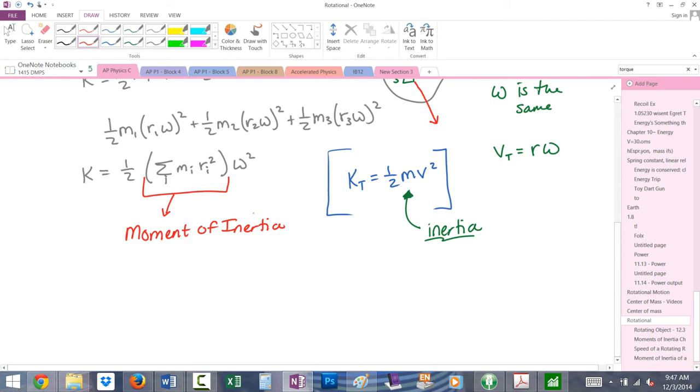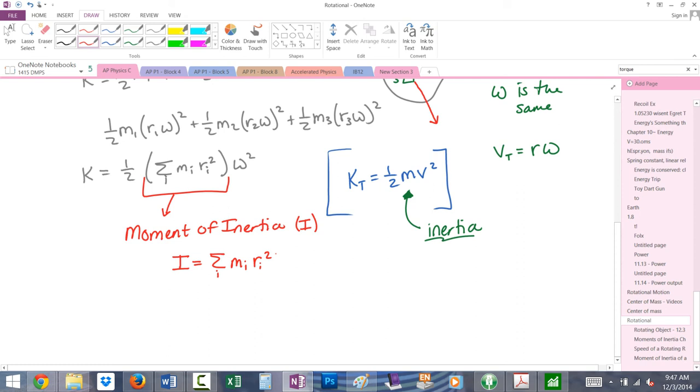It's just cumbersome. The moment of inertia, that's a lot of syllables. So many. Moment of inertia is marked with the letter I. Okay. And it's defined as, oops, that's a really ugly sigma. Let me try that again. The sum of all of the masses times their radius squared. Okay, so that's what it is.